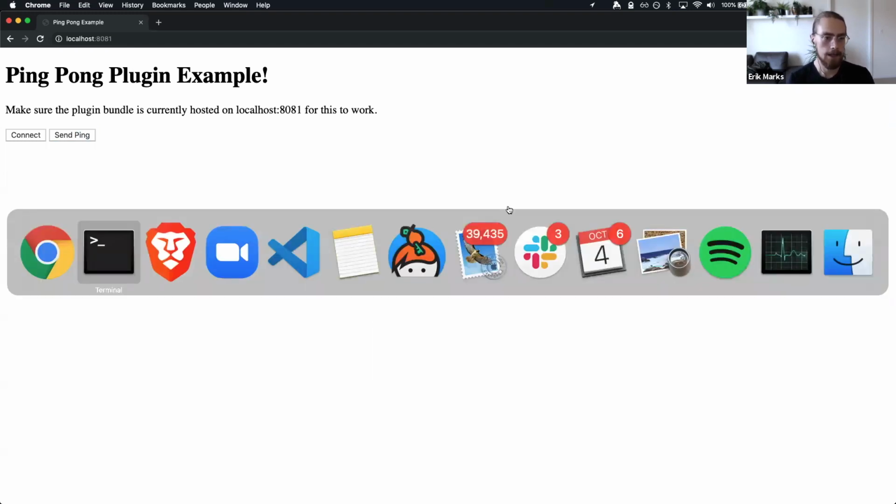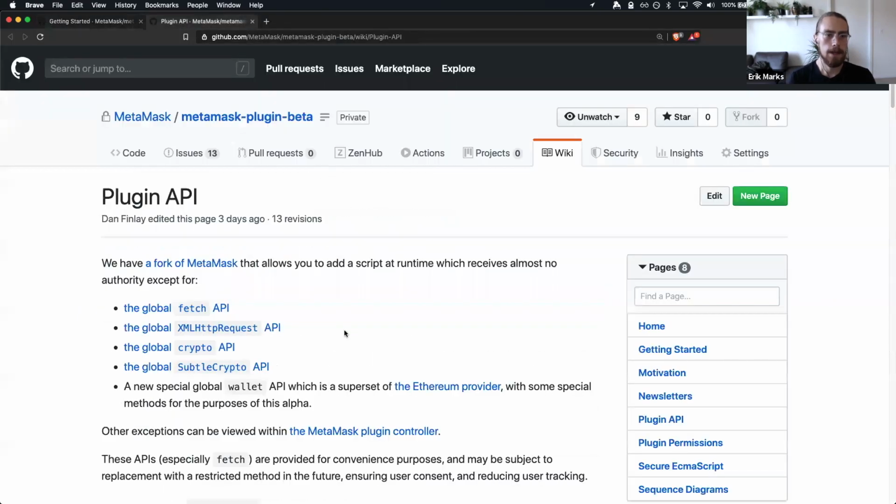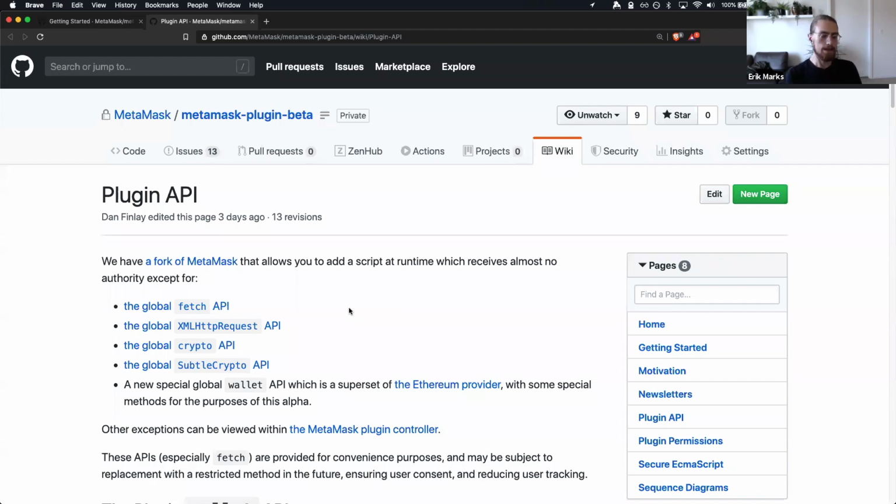And you'll notice that what we're doing here is, as I said, extending the MetaMask in-page API. The only way we allow to do this right now is through an RPC interface. We have plans for allowing plugins to inject a more ergonomic API into the page, TBD on that, but for now, just RPC.